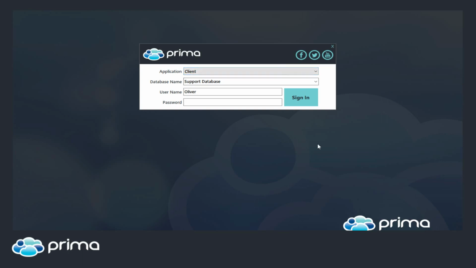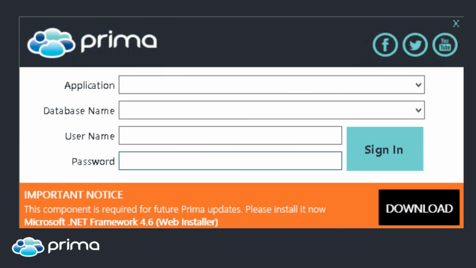So if your login box looks similar to what's going to come up on screen just now, with the orange strip at the bottom asking you to download, it's basically just updating your PC to the latest framework. If you click on that, it takes you through to a Microsoft website with a download. It literally takes a few seconds to download, and then you can run away with the upgrade. So at the moment you can log into Prima despite this error message, but as of the next release you need to have that installed. It's completely free and okay to use, and then once you've installed it, you're ready to run with the new version.